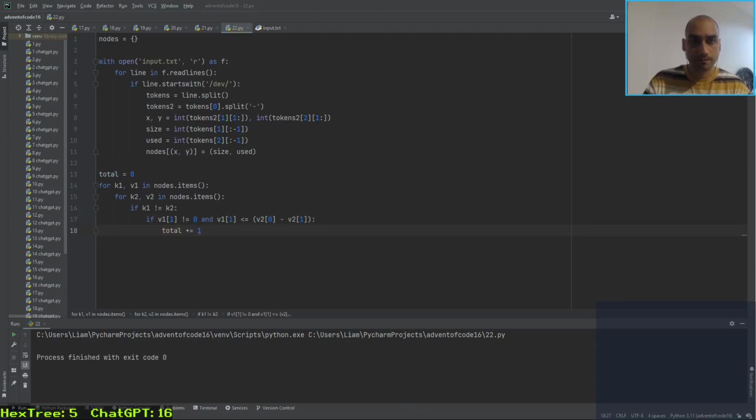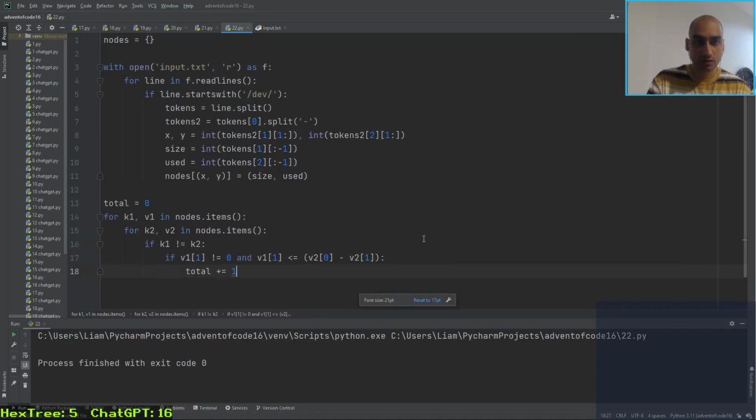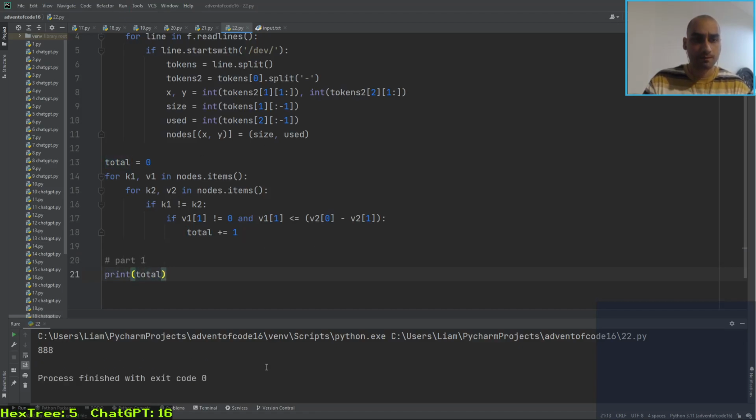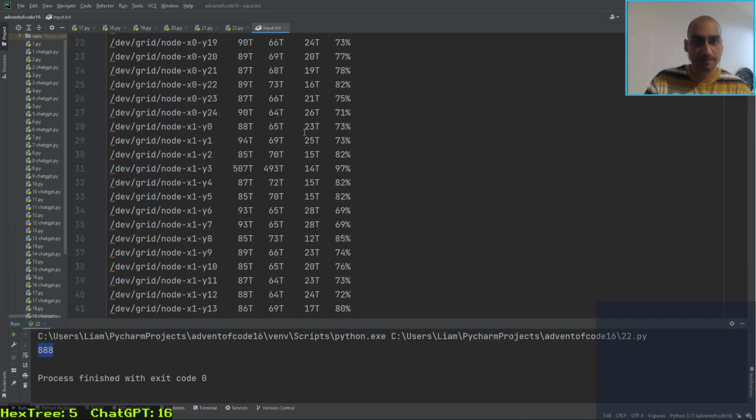Alright. Let me zoom in here. Keep forgetting to do that. Alright, and then the total is 888. I thought it would be in the millions. Wait, so how many nodes do we have?